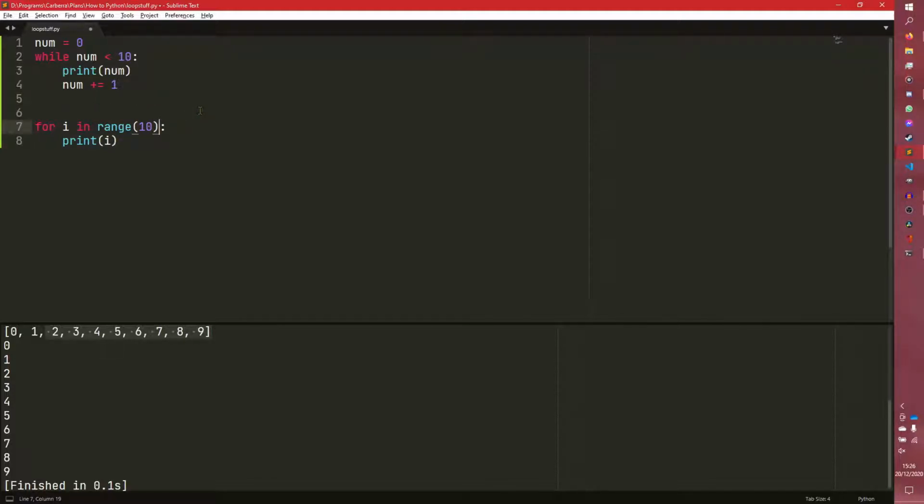Essentially, in every step in this while loop, you're taking an already existing num value, which is here. Here you are saying use i as that. So for every step, iterate through this another time and set that as i. In this case, we are just counting up numbers. However, you can iterate through a list. So for example, hello, world, yay. You can run that, and as you can see, we're now printing hello, world, yay.